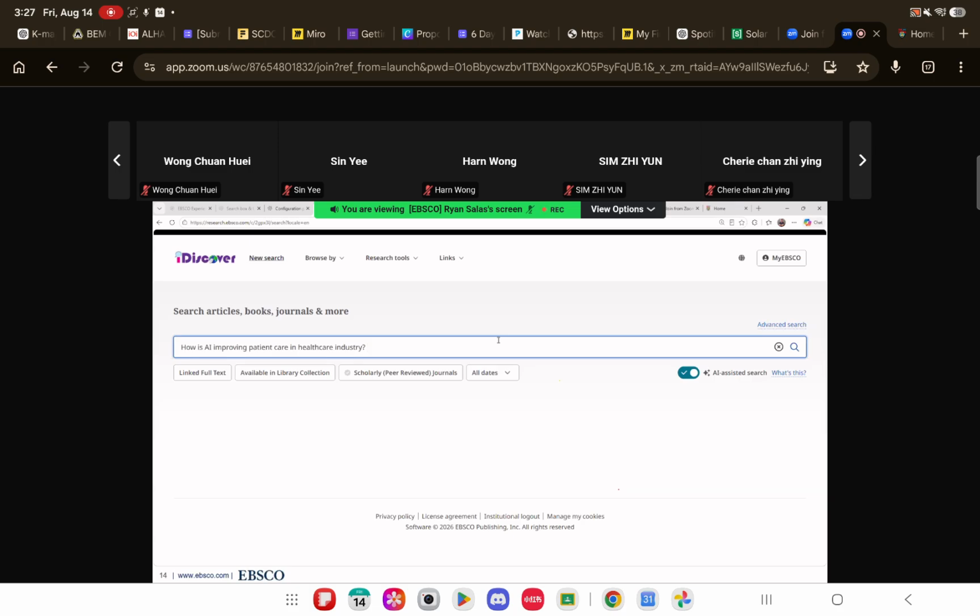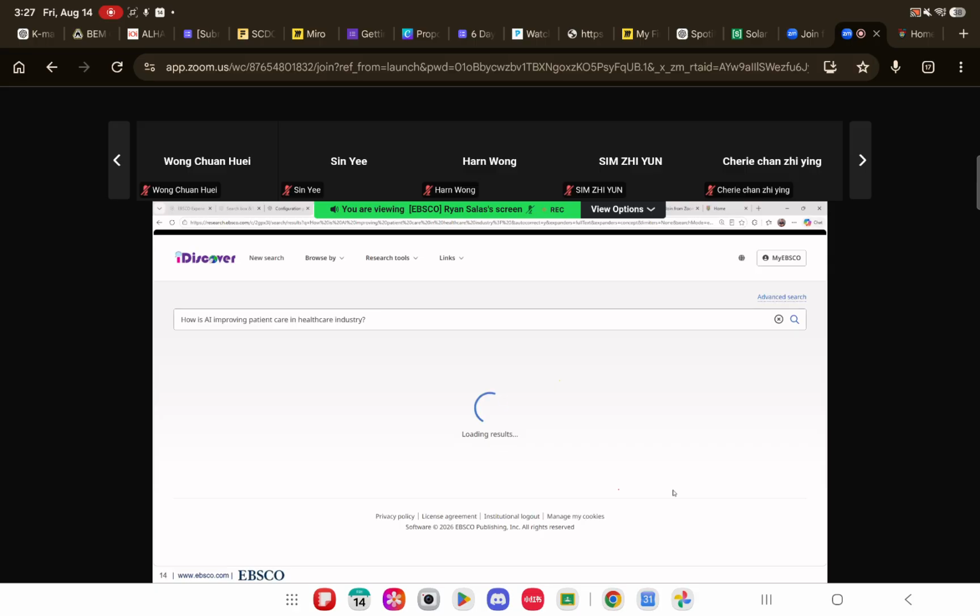The conventional way of searching is like what I showed you earlier, where you need to extract the keywords from your question and then combine them using Boolean operators. If you're going to use AI assisted search, you can think of it like how you would search on Google. You just have to enter your question and then run your search. Once you have enabled it, you can click on the magnifying glass button, and it's going to bring us to the results page.